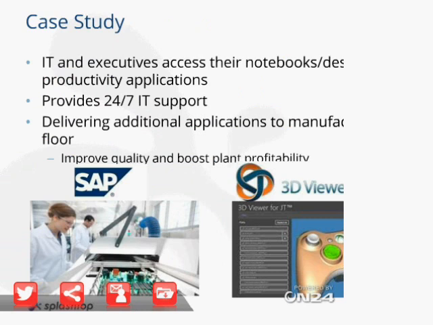And importantly, they're delivering additional applications to the manufacturing floor. So on the left-hand side, you see that they have an SAP application. They're actually using the manufacturing execution system part of SAP. So that must be, obviously, one of the parts of the SAP application that has not been mobilized, not provided on an iPad, and they're giving their manufacturing employees iPads so they have access to that application.